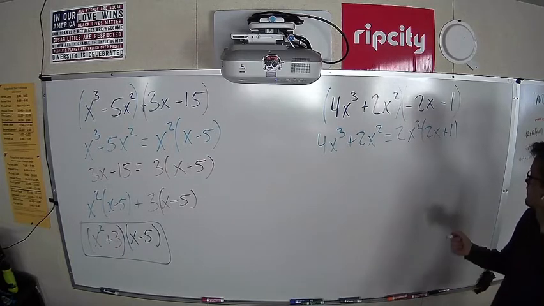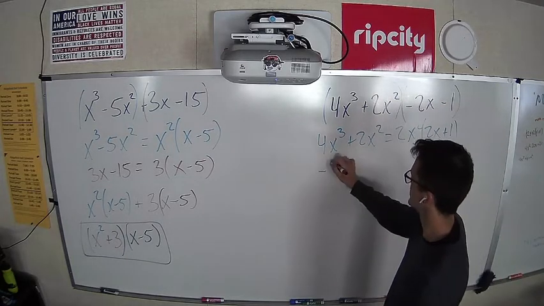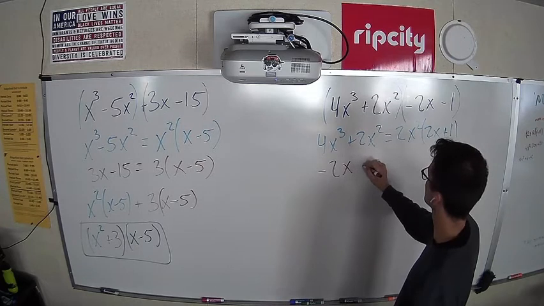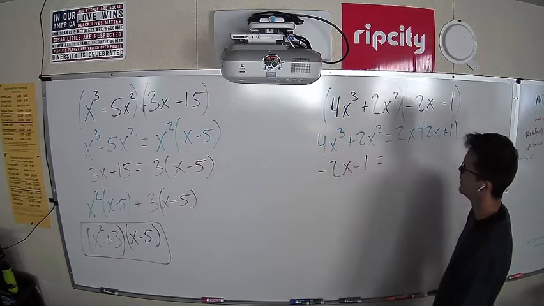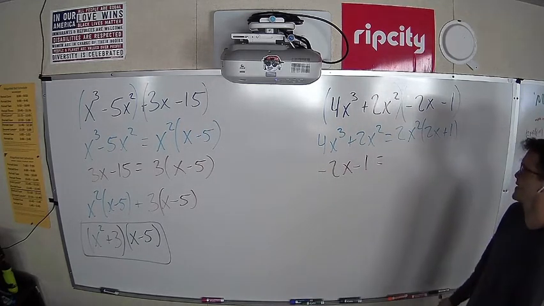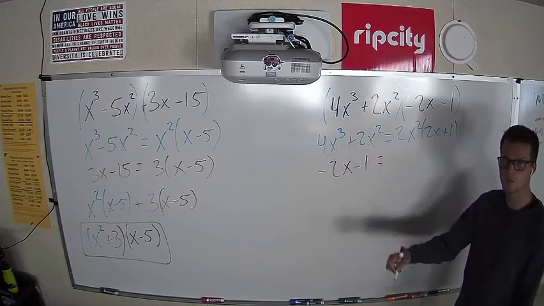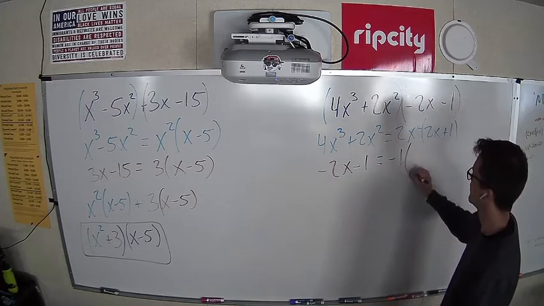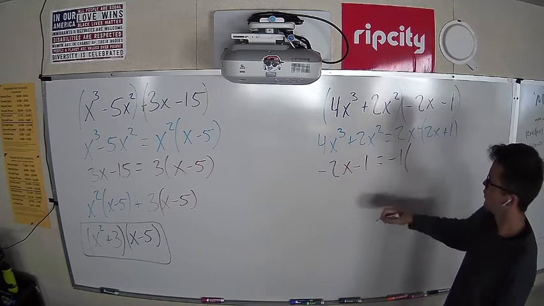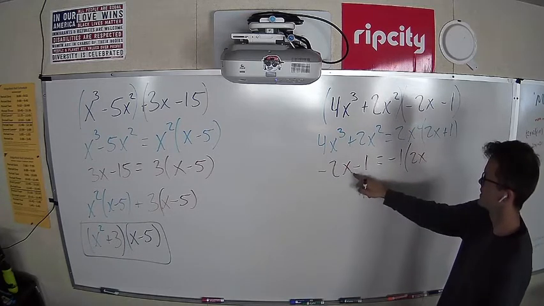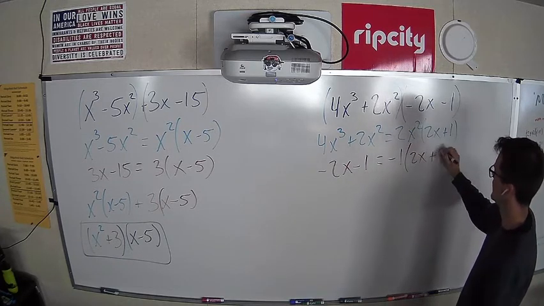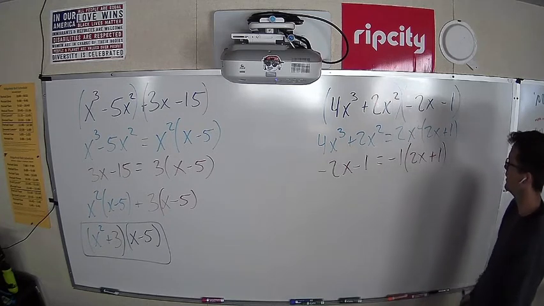Okay. Let's look at our red group, see what we can see. Negative 2x minus 1. Well, these ones technically have a negative 1 in common. So let's pull that out and see what happens. Multiply or divide this by negative 1. We learned that this is 2x in parentheses. Divide this by negative 1, and it turns into a plus 1.